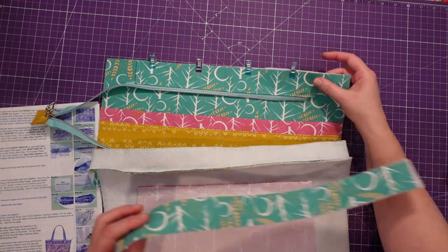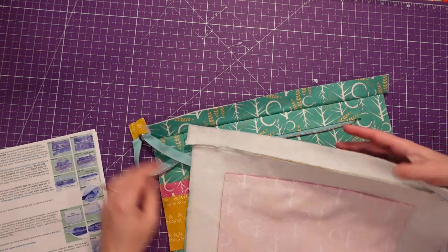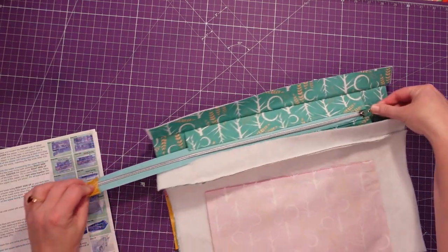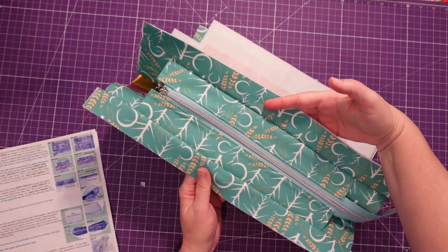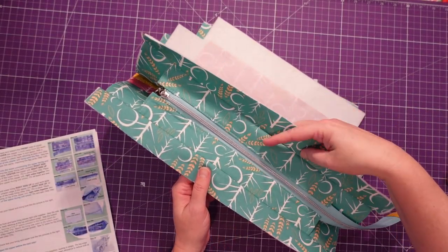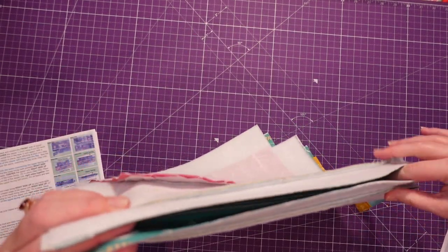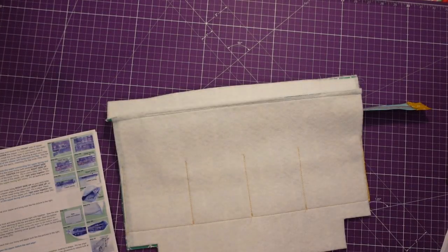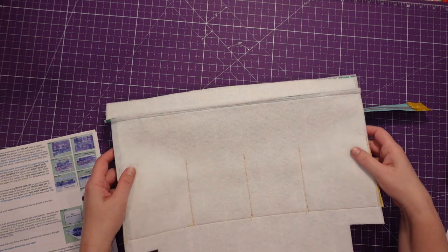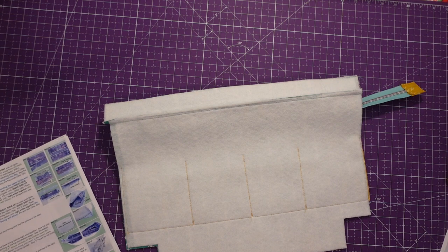We're gonna sew this down the same way. And there we have the other side. So let's zip it together. We have a really pretty recess zipper all ready to go. And we are, I think, 90% done. So we just have to sew. Here we have the outside of our bag all sewn together. So we just have to sew the lining pieces together and then fit everything together. And I will show you the finished result in a second.